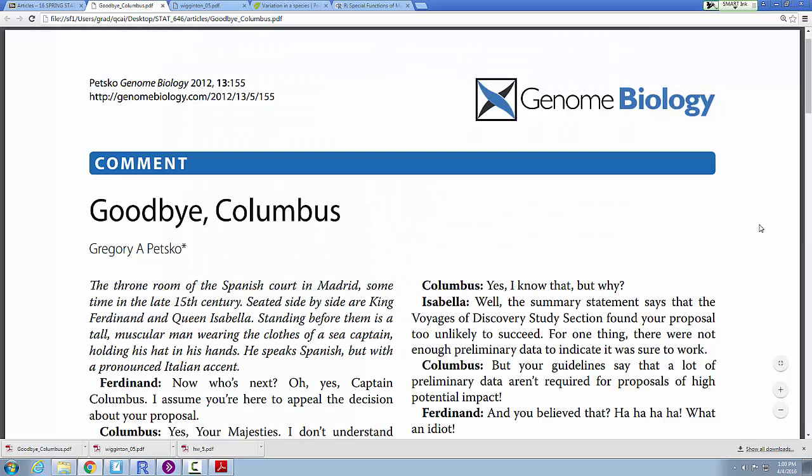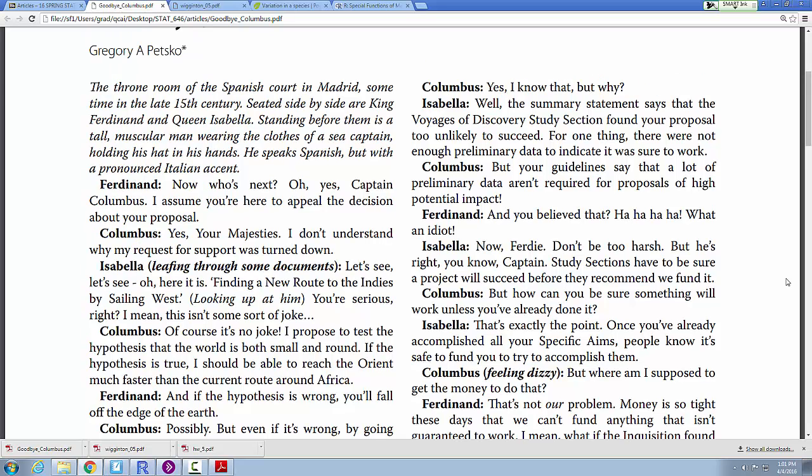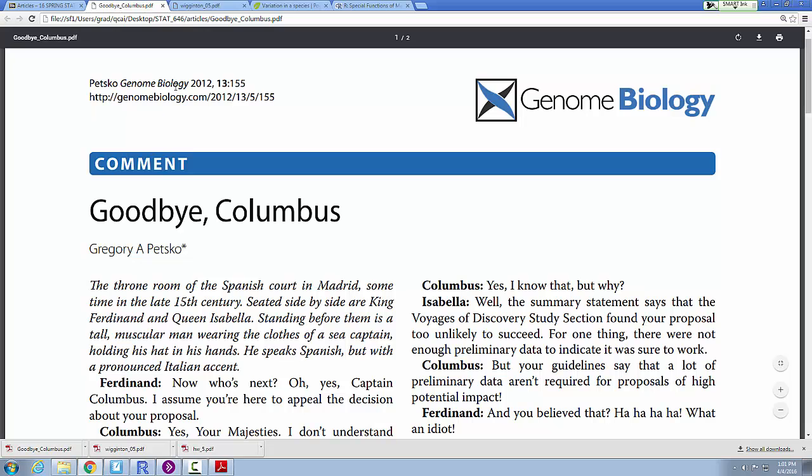So if you've ever been part of putting in a grant application, as a scientist, if you're going to go into academics or research, grants fund what you do. So you have to convince somebody, I know what I'm doing, I'm going to do this experiment, it's going to be wonderful for the following reasons, here's my budget, here's the risks, here's what could go wrong, here's my response to anything if it does go wrong, here's my plan B. And this is just kind of fanciful. This was actually peer-reviewed in Genome Biology, it showed up in Genome Biology, but it's basically a joke.